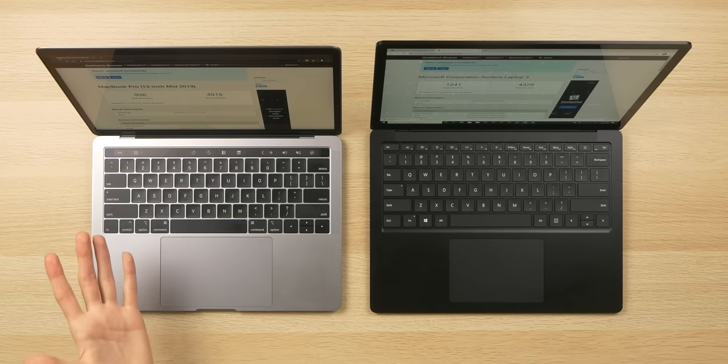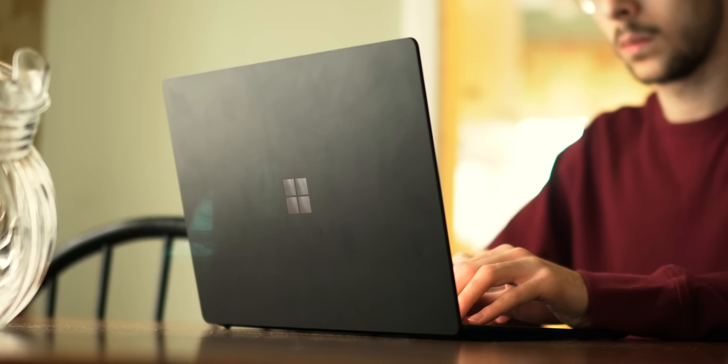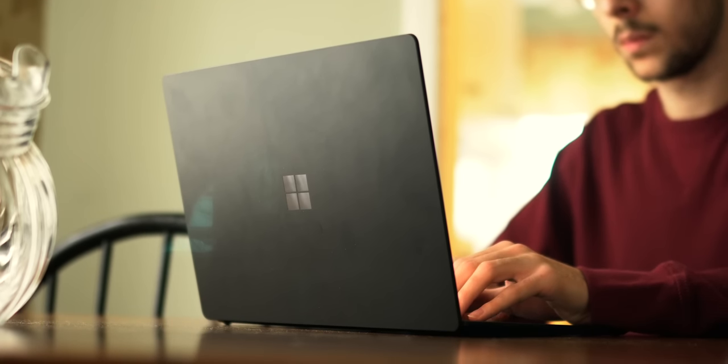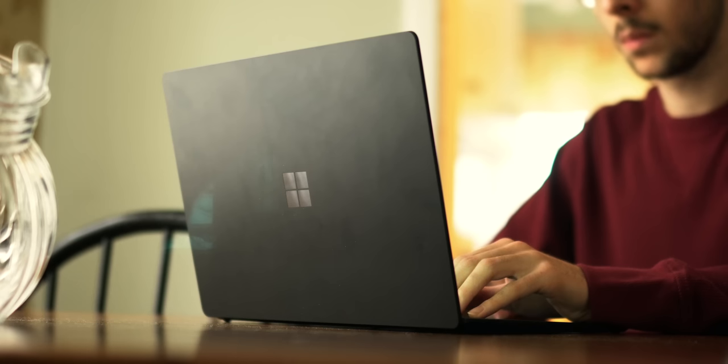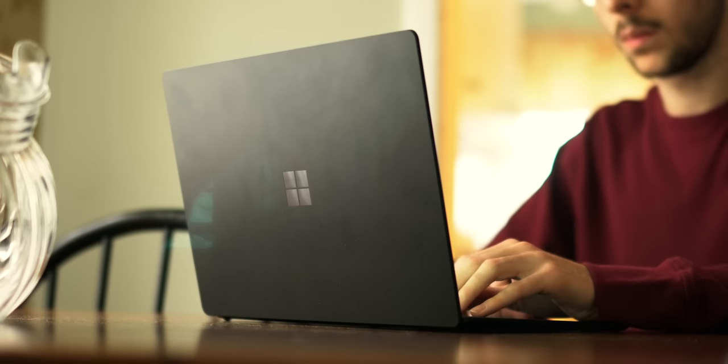Although if you're going to use a program that is cross-platform like Premiere Pro, I would only assume that this laptop would be able to render things out a bit more quickly with its newer gen processor and newer gen Intel Iris Plus graphics.